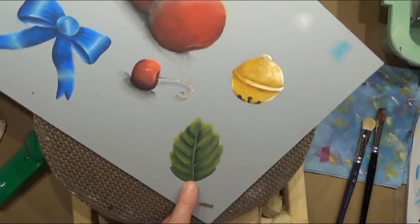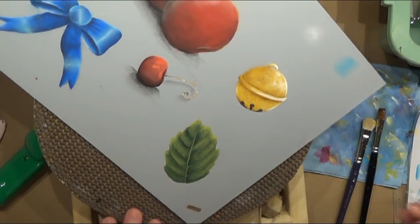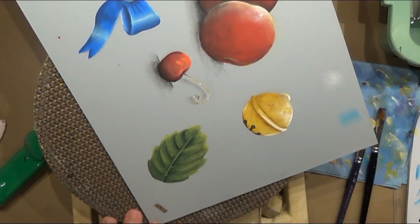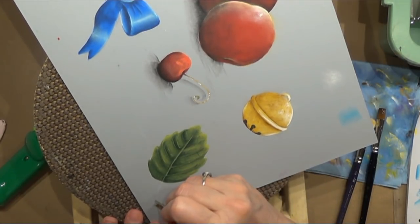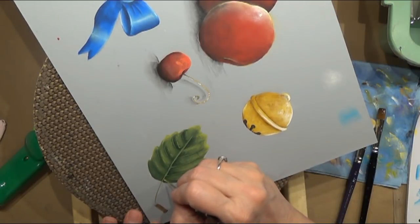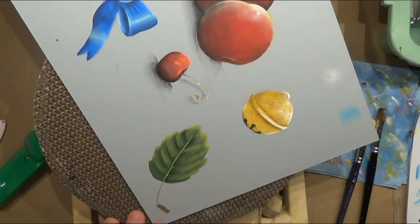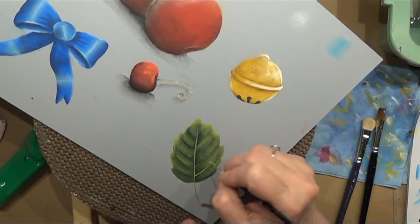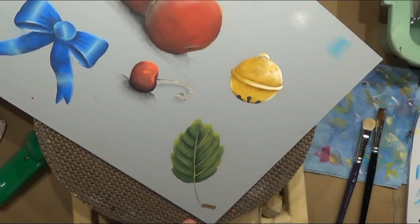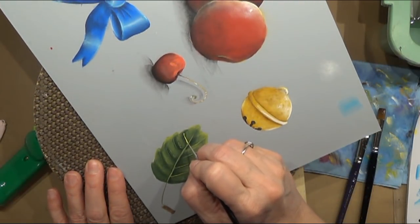This leaf could definitely be much, much darker back here at the base. So I'm going to thin some of this light green paint out. And actually, let me get a little bit of the dark green. Bring the dark green in there, wipe it off, then pick up the light green, let it continue from there, and we'll go down the center, go down our veins here. You really just want to go down the center of them, not have them touch that one over here.